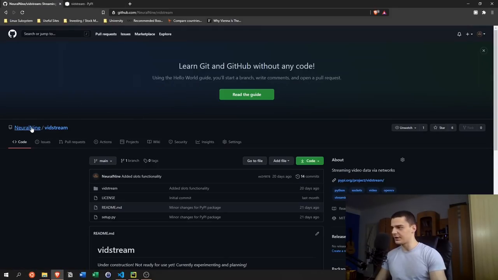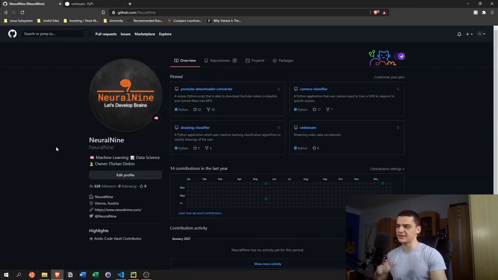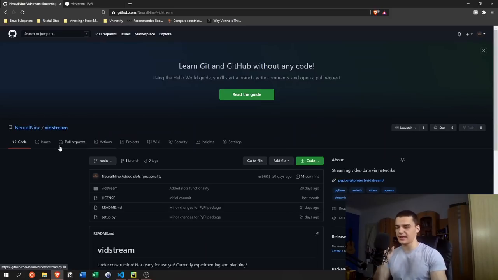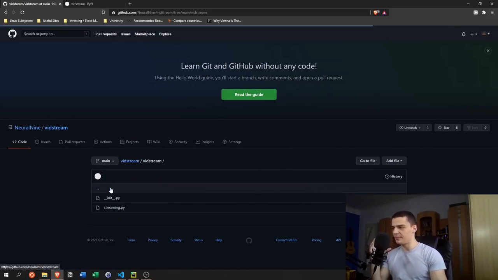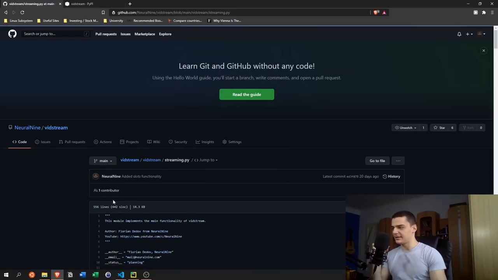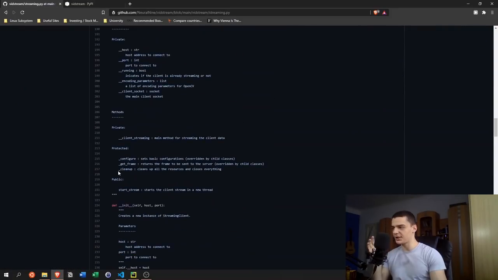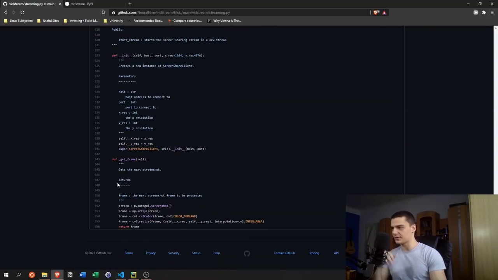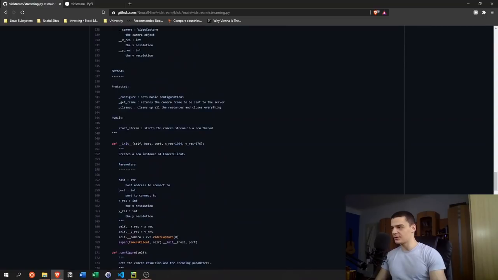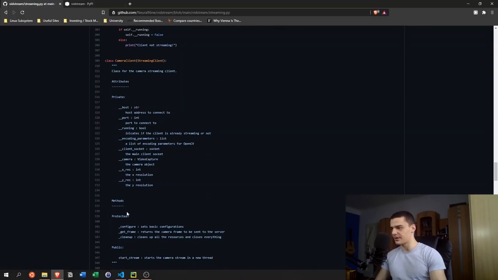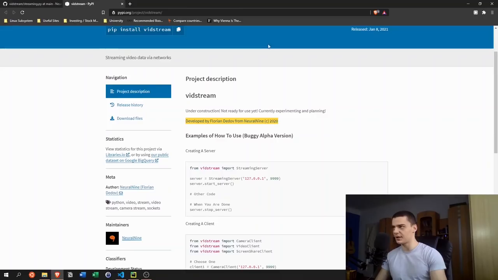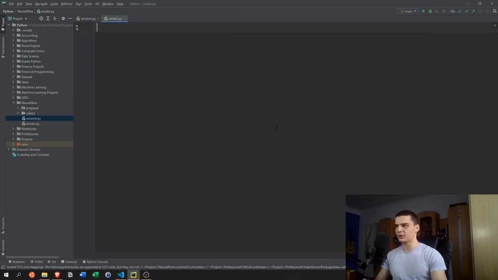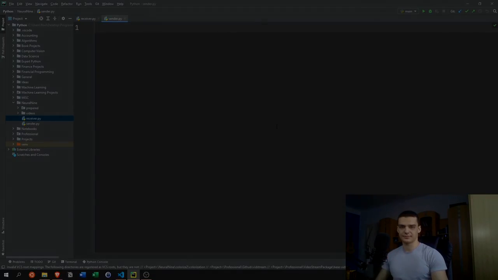You can also check out on GitHub if you're actually interested in the full code, because this is not as simple as it seems, because it's not just creating a socket and sending data. It's actually packing that data and dealing with the binary stream here. So if you're actually interested in how it works, you can check out the GitHub repository. My GitHub is also in the description, so check out the functionality if you're interested in it. I also have those Python documentations here. In this video, we're just going to use the library to build this screen sharing client system.